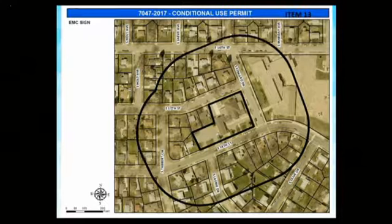But this has nothing to do with the parking issue, which I certainly respect your concerns for, but it's really more just in regards to the sign. Right. But these are our homes. Even the people, they share the same block. Their homes are right there next to the church. It's not like the church has the whole block and there's no other residences there. There's residences right next door. There's residences right across the road. All right. Thank you. I appreciate it. Any other questions, commissioners, at this point?